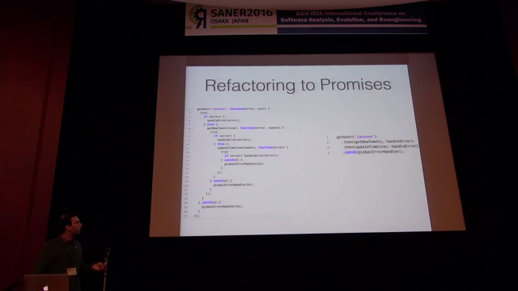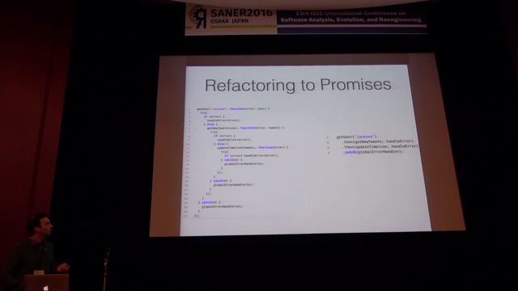So one project that we have right now is to be able to detect these async callbacks and automatically refactor them to something that is a little bit less problematic. So for example, there's this notion of promises in JavaScript 6, which looks like what you see on the right side. So it's the same functionality, right? But as you can see, the code is quite different. What you have on the right side is a lot more readable and understandable.